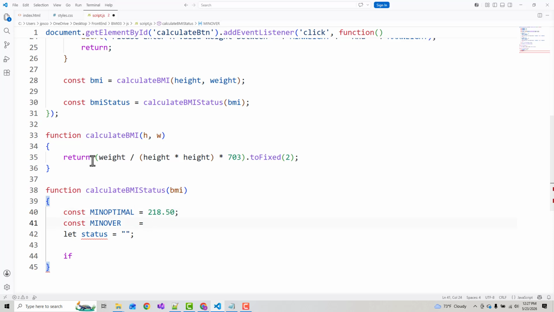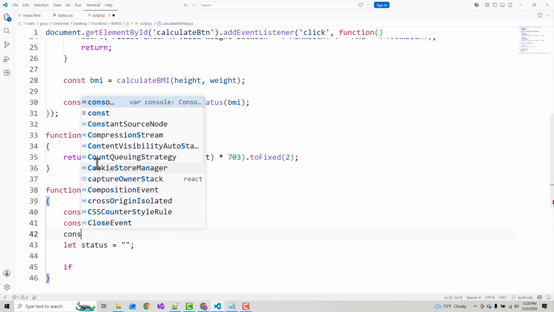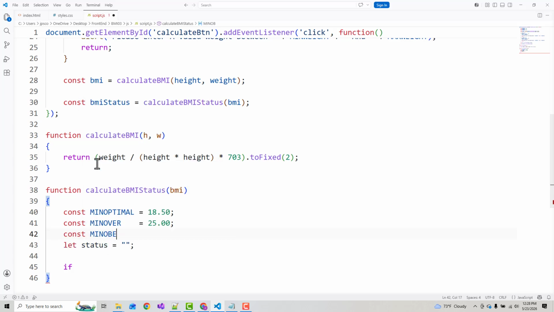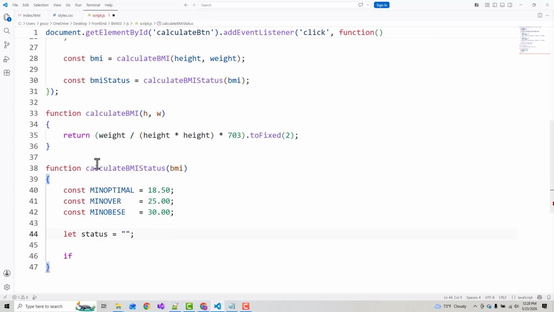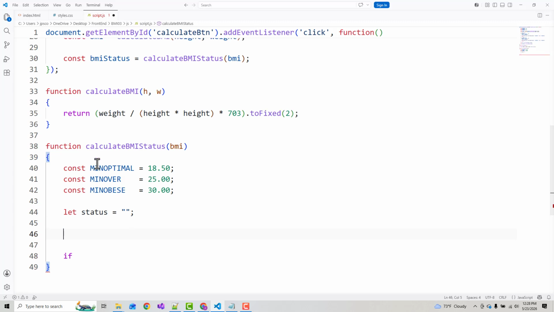This was not 218, no. This was 25.00, and min obese is equal to 30.00. There we go. All right, now we're going to make the same checks we made before.